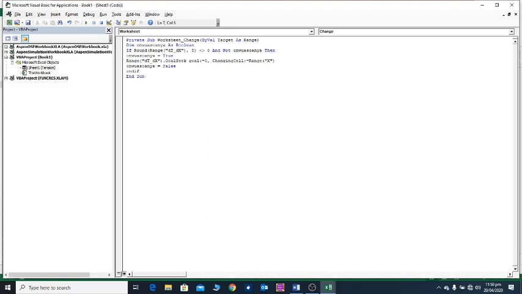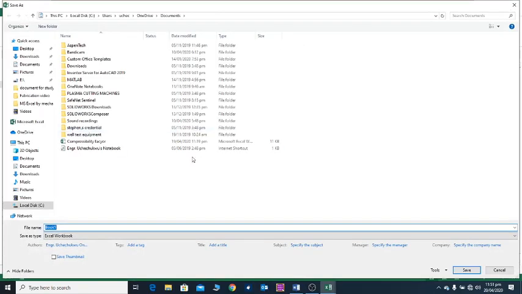I'll save this spreadsheet. I'll call it calculation of minimum tension.